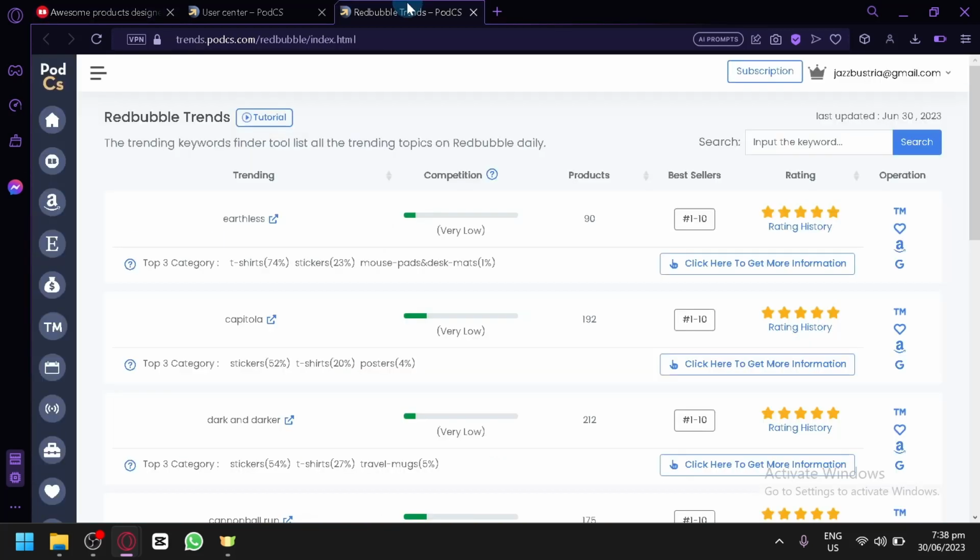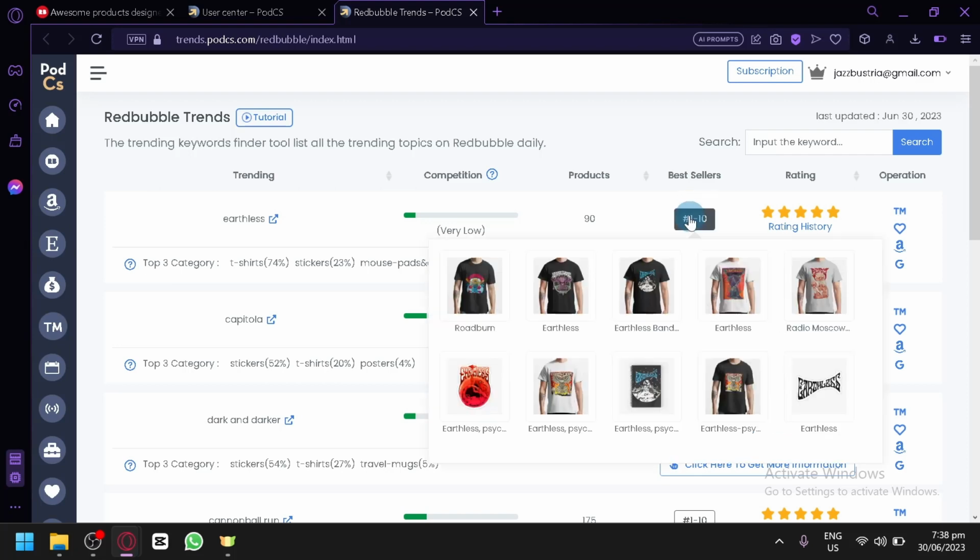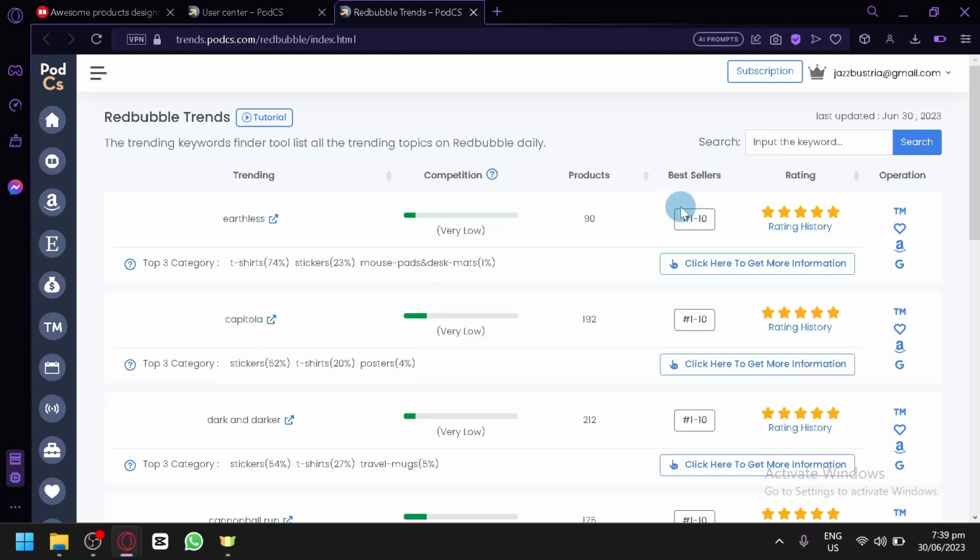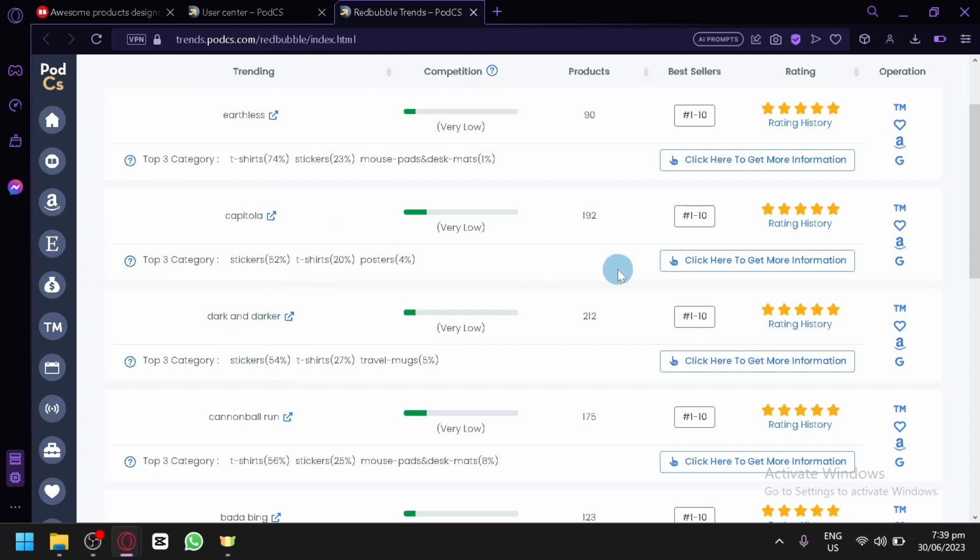And there is also other information over here. As you can see, the bestsellers. When you hover on this section under the bestsellers, you will be able to see the sample products, so you have a preview of what this specific topic is. Now, if it's a movie or a game or a brand, I suggest that you don't do those because there are some infringement rights in Redbubble, so you won't really be earning on those types of topics. So simply look for a good topic right now in the Redbubble Trends, and look for a topic that you could utilize and take advantage of without having to break some infringement rules.